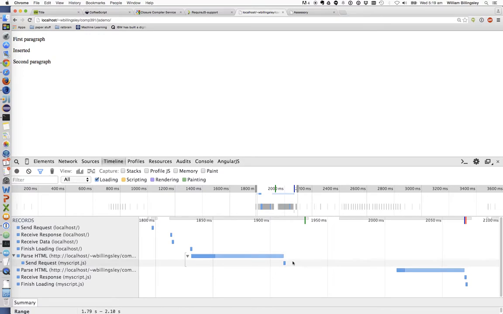But you can see there's a bit of a gap here. There's a gap from a bit after 1900 milliseconds to a bit after 2000 milliseconds. So there is almost a 100 millisecond gap because of needing to load that script in order to finish displaying the page. Even though that request never left this computer, that request was just local to this machine.